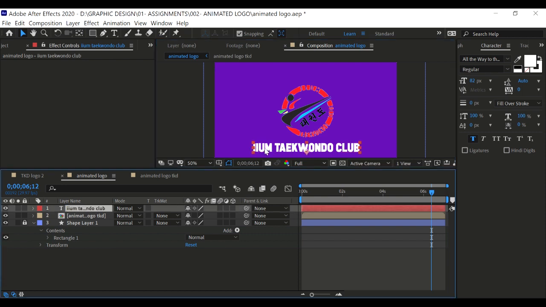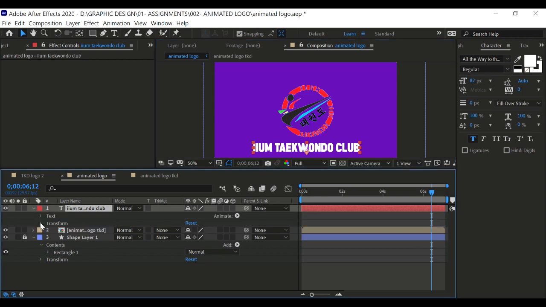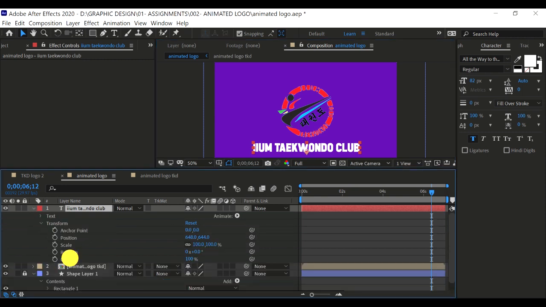Alright, so let's animate the text layer. In my case, we want it to fade from position down to position up. So what you're going to do is to go to here, transform, and play around with the position and opacity. The shortcut for this is Alt Shift B and Alt Shift D. So you can see that the timer is already clicked.